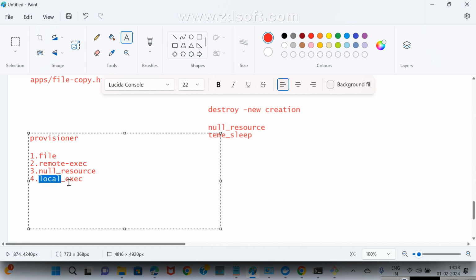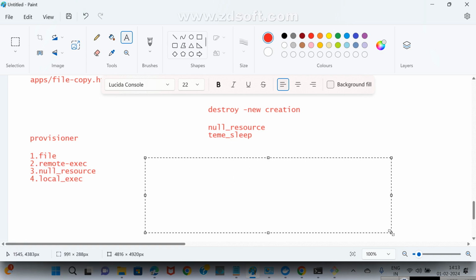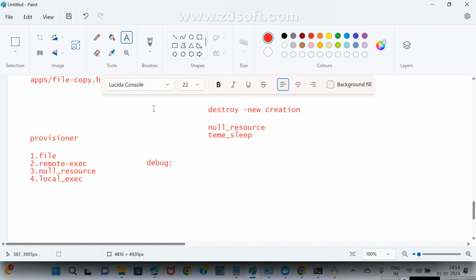This one we may continue tomorrow because now the time is 2:13, right? Nearly we exceeded 1 hour. Okay, no problem. Tomorrow we may finish. After this, I may go for backup related things, how to do Terraform backup. Those things we will discuss. Or, not backup, I may go for debugging. Debugging is very, very important. They ask in interviews how to go about debugging Terraform things. That is important.